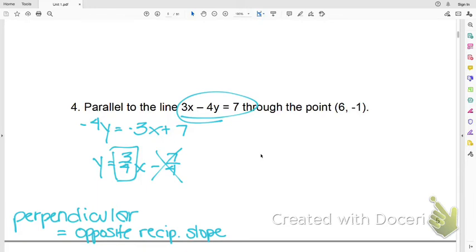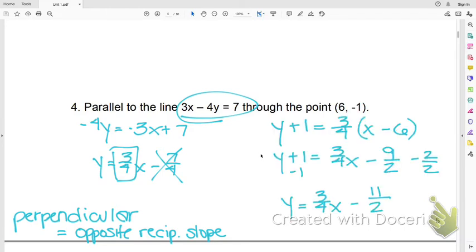What must I do with my slope and my point? Point slope form. Now, we just did that on the last problem. So here's my hope. You can plug your stuff into point slope form and solve for y. So take a minute on your paper and set that up. When you are finished with that one, go ahead and check your answer against mine.